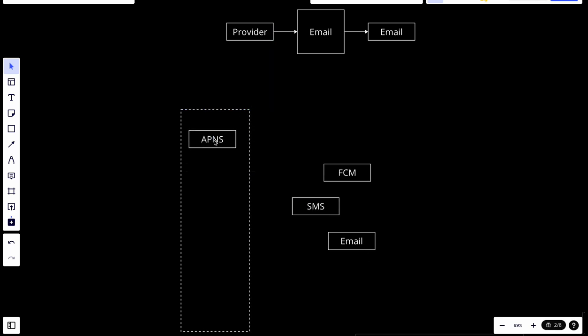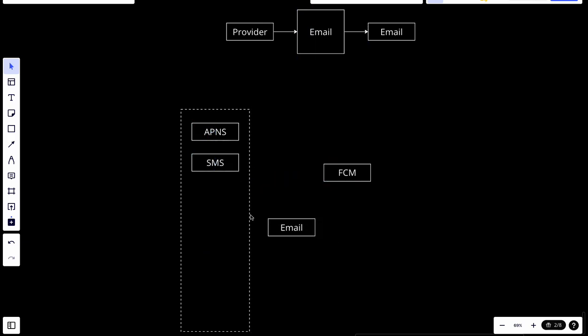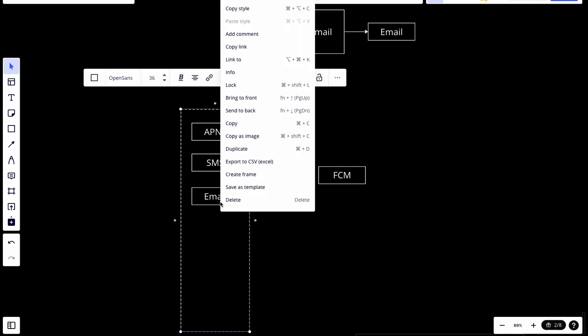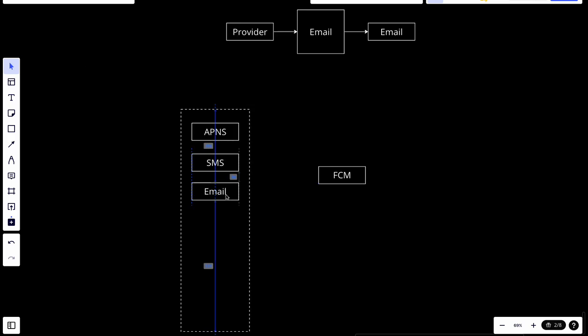Let's just put them here all. I guess it's not the same or what? Let me know. No, okay.